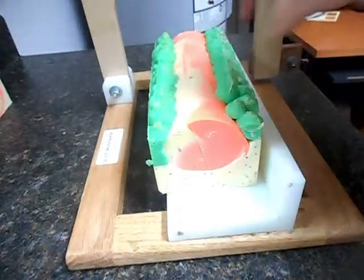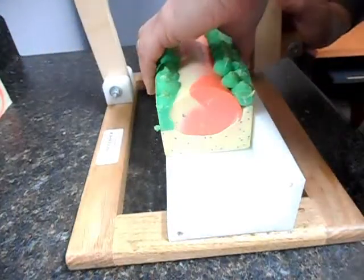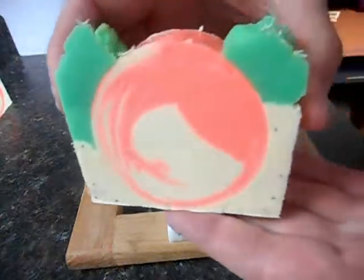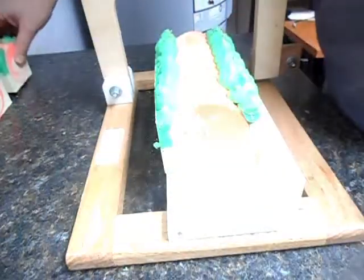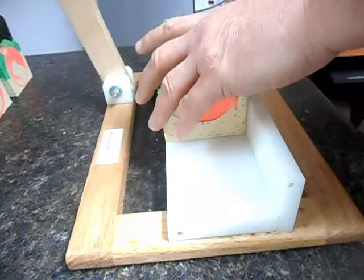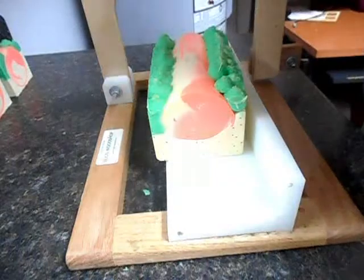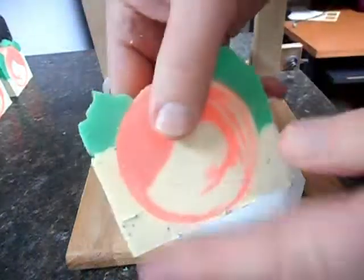This is one of those where the cut bars are actually nicer than the whole soap, you know, the whole log. And I thought that would be the case, and it is. Oh yeah, especially as we're getting into it and getting more of the orange and the swirls in it. Oh yeah. I'm happy with this, even if it's not what I planned.